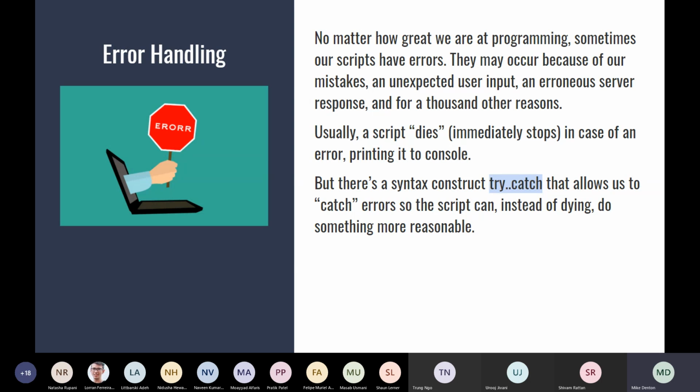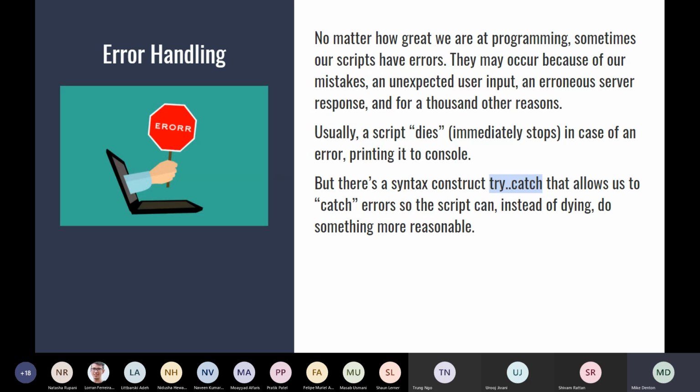So what happens is a script can die, it'll stop, and you have no idea why it dies. Or you'll get a very generic error in your console, and like the situation at work, we don't know where it's happening, right? It's just our program or the web page dies, and you have to backtrack, try to reproduce your error, try to find out where it's happening, right? And then you need to debug and things like that.